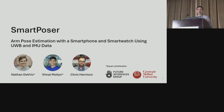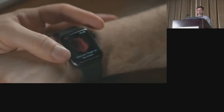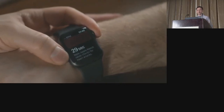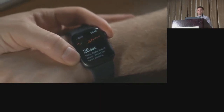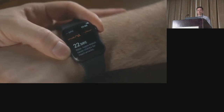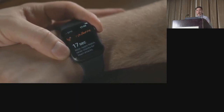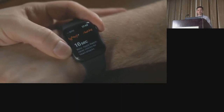Yesterday we showed off a demo which I hope many of you got to try. The ability to track a user's arm pose can be useful in a wide variety of interaction contexts, ranging from tracking form in sports to physical rehabilitation, context-aware assistance, and occupational safety. Many people already wear smartwatches, however these devices often know more about their users' legs, lungs, and heart than they do about the arm that they're worn on. Identifying these applications and acknowledging this gap are what motivated us to create our system, SmartPoser.